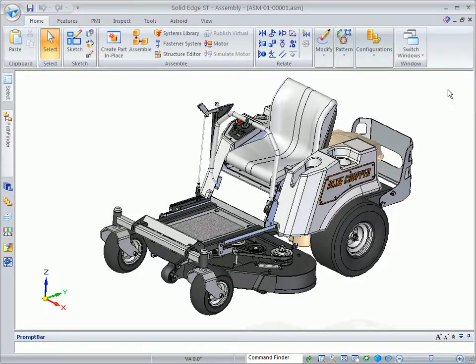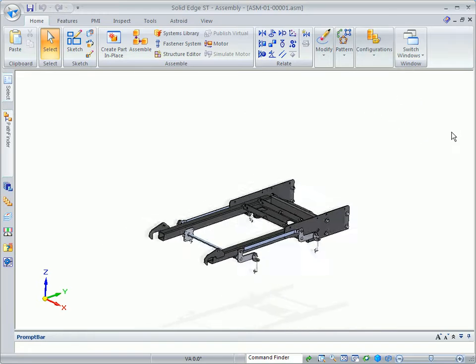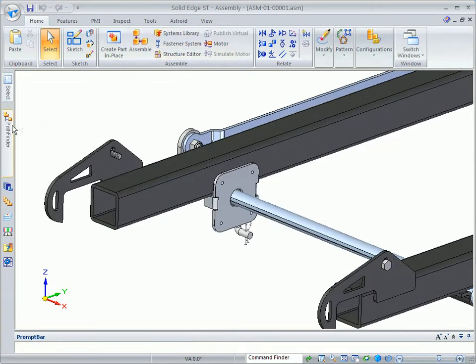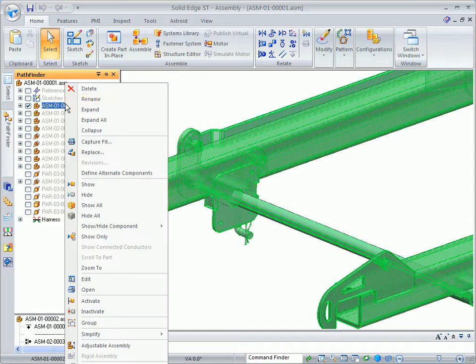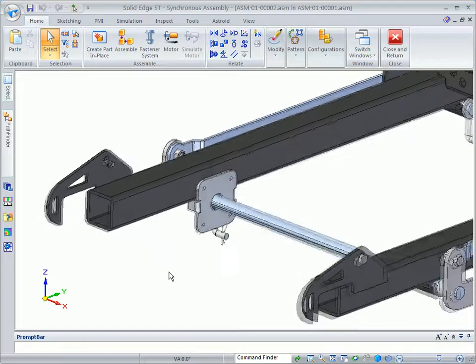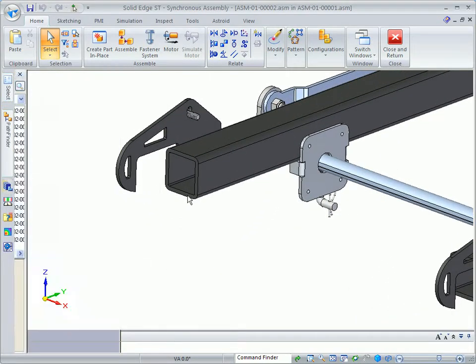You don't always have control over the CAD systems your partners or suppliers use, but you'll often need to make in-house edits to their data. Most 3D systems don't offer any tools to make even the simplest of edits. Solid Edge with Synchronous Technology 2 lets you edit imported data as if it was originally created in Solid Edge.